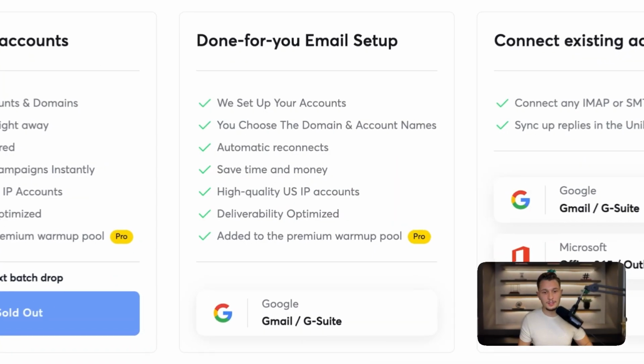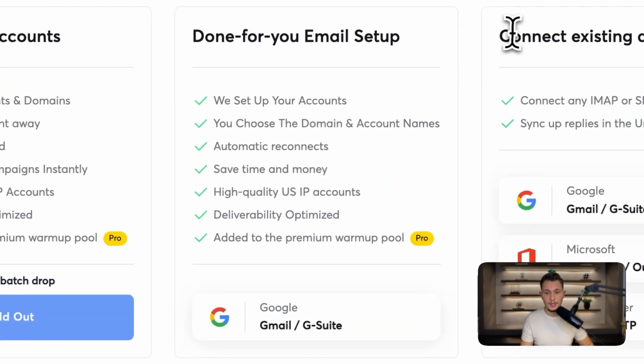Still, I recommend, if you're starting out and you don't want to have to deal with anything or wait for warm-up, try these accounts. Now, the name of the game is always diversifying. You want to become this Hydra. If someone chops one head off, two heads pop out, and you're just invincible, unless they literally burn you down. But the goal is that we set up a system where if one thing fails, it is not a weak link that makes everything break. If it fails, whatever, we have another link, the chain is still intact. And that is by setting up done-for-you email setups and connecting our own accounts.